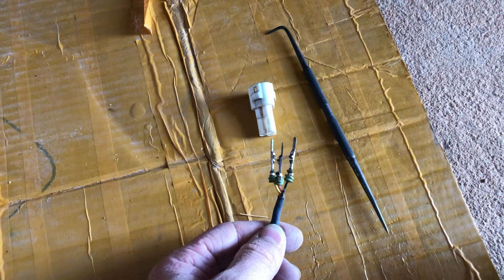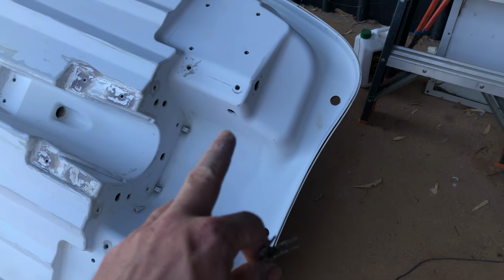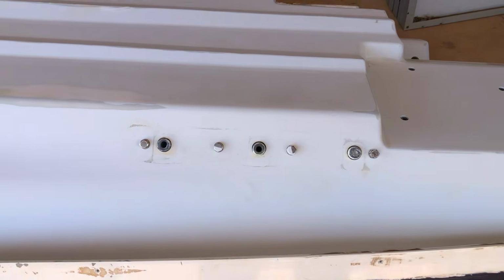Just deepened this one little plug. With those ones deepened, that can all come out of there. This cable can be out of the way for painting. Now for the sponsons that help with handling and cornering.